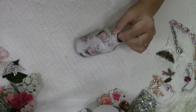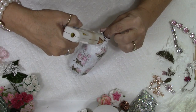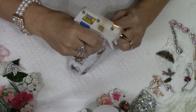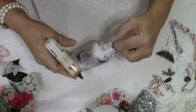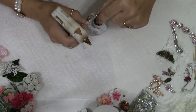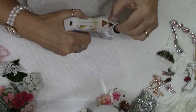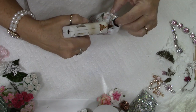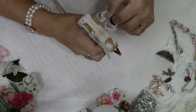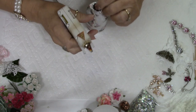And we'll just go around in sections, making sure that it's even across the entire top part of this. And I am using my Gorilla hot glue. I do like this hot glue.